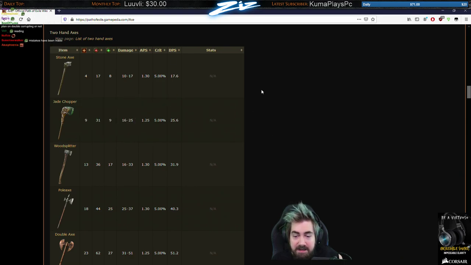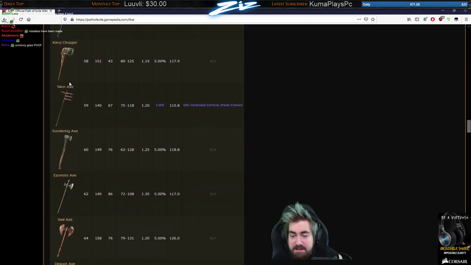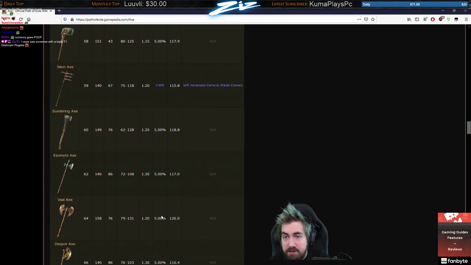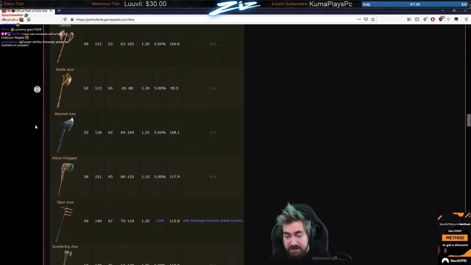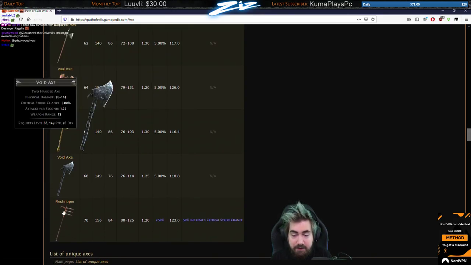I call it normal, nightmare, hell after Diablo, right? These are the early bases, and then you have the later ones, the merciless bases. Obviously, a Vol Axe has 126 DPS, whereas a Labrys only has 100. The base type is super important, especially for endgame crafting. You definitely want at least one of these.